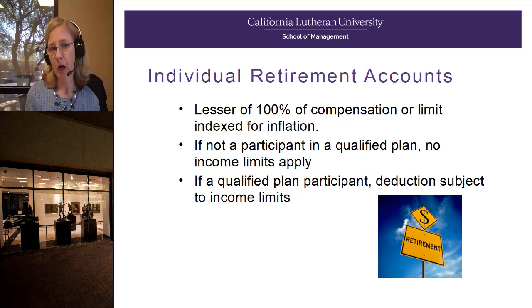Now, there are further restrictions in a taxpayer's ability to deduct an IRA contribution. If the taxpayer is not a participant in a qualified plan, then it doesn't matter what your income from all sources is. As long as you've got that compensation to fund the IRA contribution, it is a deduction for you on page 1 of the tax return. If you or your spouse are participants in a qualified plan, then the deduction is subject to certain limits. You may still be able to make the contribution, it just may not be deductible.